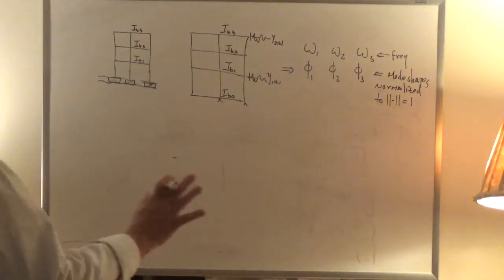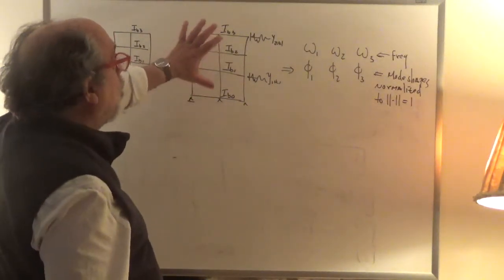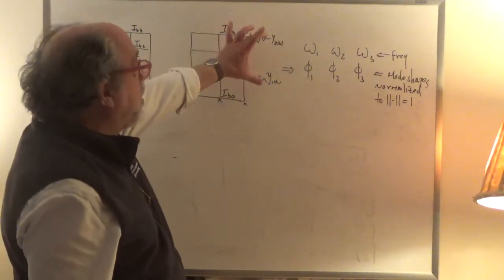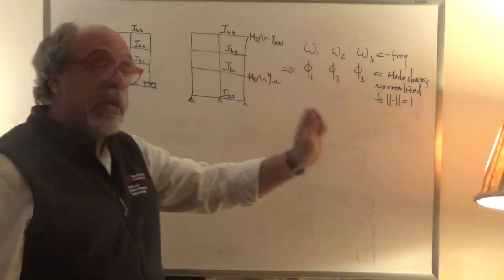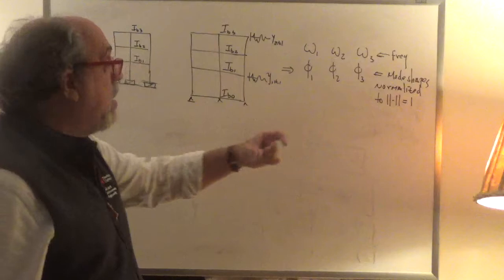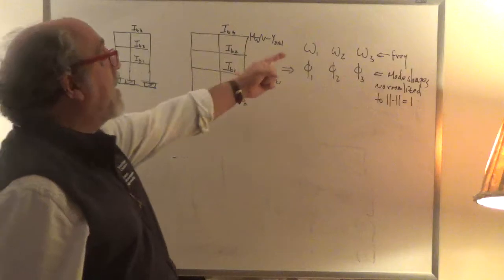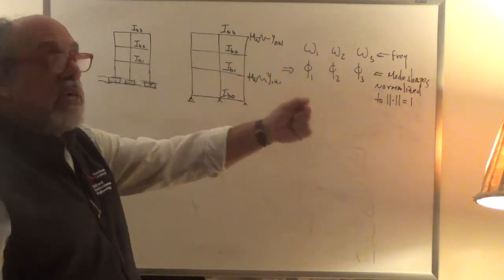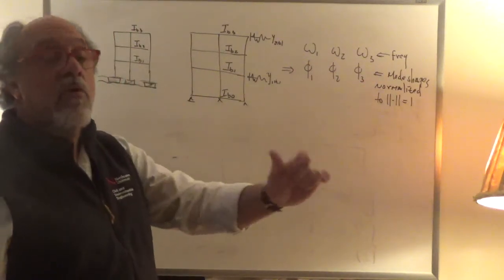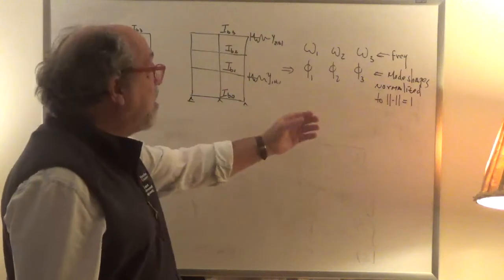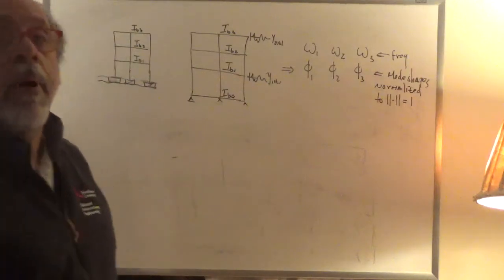So at this point we've done everything. We've done our ID. Remember, I don't need this model to do this. All we've done is use the data. I've used Y1 and Y2 to perform system ID. I've obtained the A discrete and C discrete. I've gone from discrete to continuous, got them in continuous time. I've taken an eigenvalue decomposition of the A. From there I extracted my frequencies, and from the eigenvectors of the A and the C matrix I got my mode shapes. I normalized them so that they are real, discarded any noise, imaginaries, normalized them to mode 1, and boom, I'm done with the system ID part of the problem.